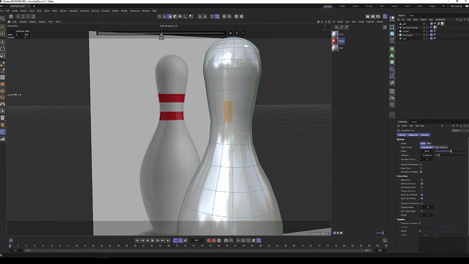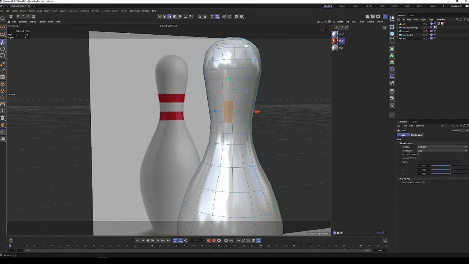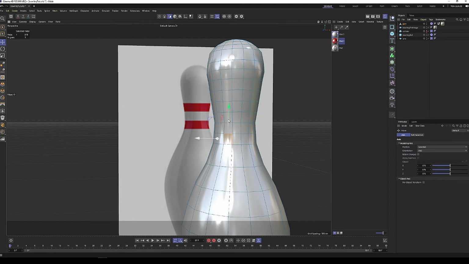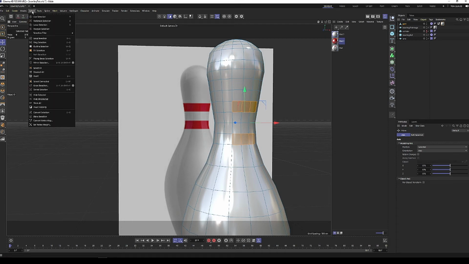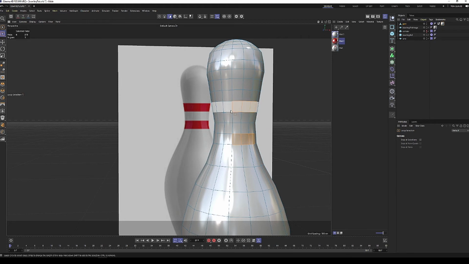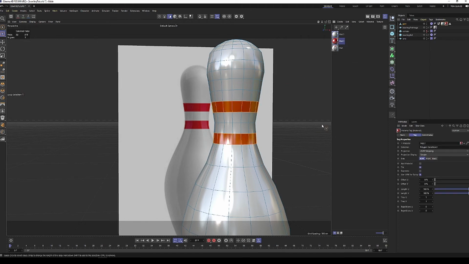And that can be useful for modeling. If you ever feel like you need to just add lines in anywhere, that's a good one to know. So now we're going to create maybe one here and here. Maybe these two. There's also a quick selection tool. Instead of shift selecting all of these, we can go to select, loop selection. It's also right here. And we can just click that and then shift click that. And then we can drag our material onto that selection, and boom.